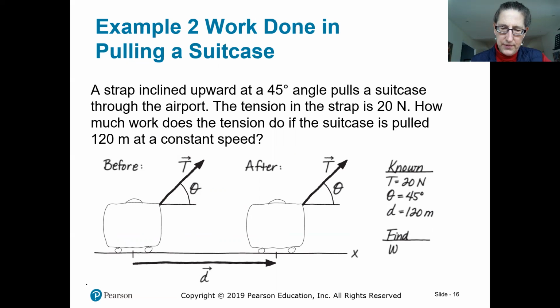We have a force exerted at 45 degrees pulling this suitcase over to the right. And we want to know how much work that force of tension in that strap does. Now, the fact that it's moving at constant speed here doesn't really matter. We're just worried about what is the work by this one force. If there's other forces like friction, normal force, gravity force, we don't care about all those. We're just worried about this one.